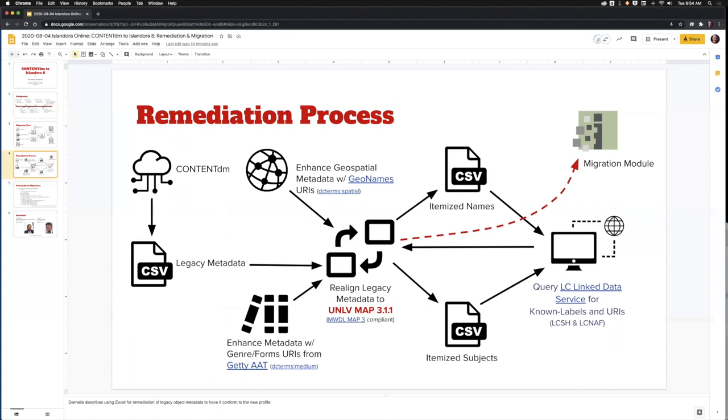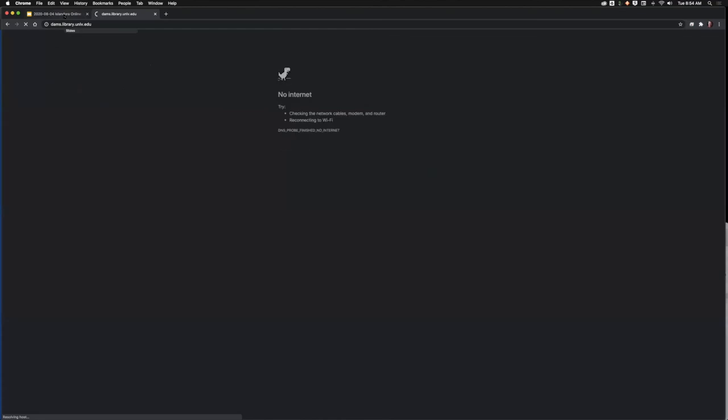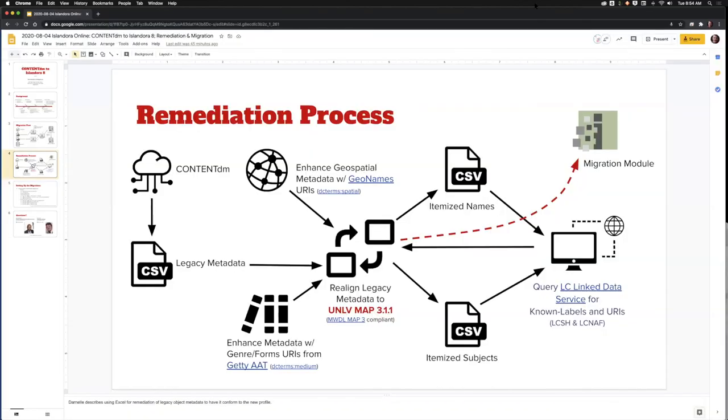We're about halfway through the remediation as far as our legacy collections. If you look over time in the timeline, our data model has gotten more complex over time. So the earliest of the collections, the early grants, are the most out of compliance. Once we got down with the Mountain West Digital Library Metadata Application Profile version 2, we came into some conformity. The Mountain West Digital Library is also our hub to the DPLA. And so we really think about metadata from an aggregator's point of view all the way down to local practice.